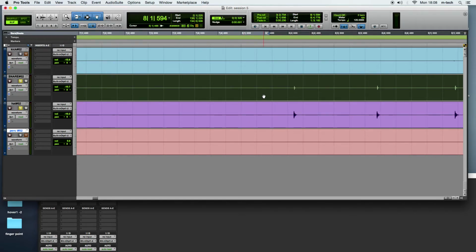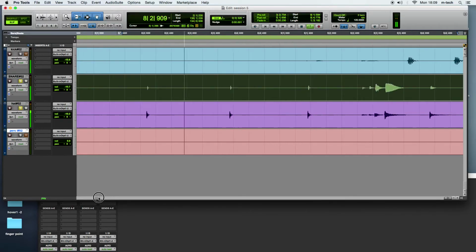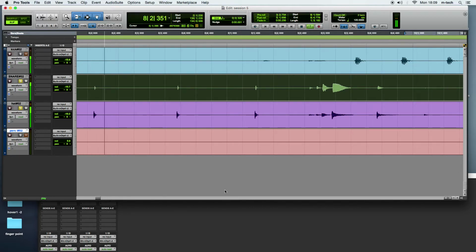You can use the grab tool, and let's say for example I want to use the red marker here and just hover my mouse right there, click, hold, and I can move it backwards and forwards. Notice the red line at the top moves, let go, and there it's moved. So once again, grab it, move it, drop it. Now that's lined up. Let's have a listen. Okay, so that's lined up. That was fairly straightforward. Obviously these are percussion elements, so they should be fairly easy to line up.